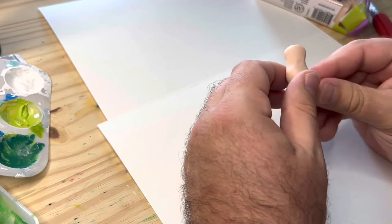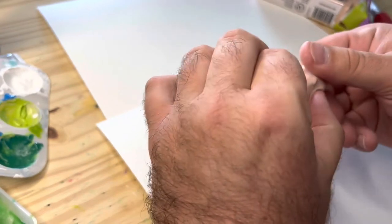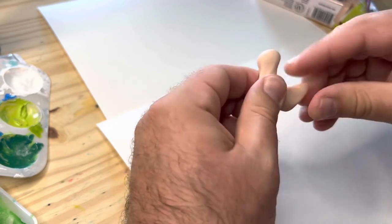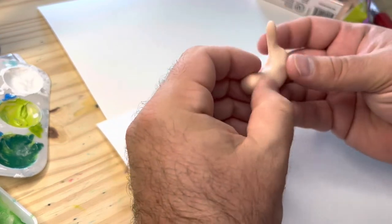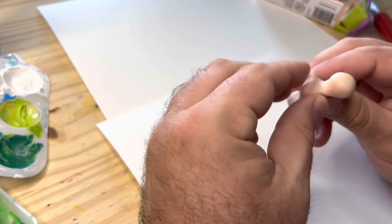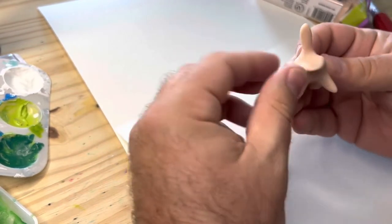Starting from the beginning — it's just a ball right now. I kind of pinch about a third of that off for the head, and then we're going to turn the body into a bean shape, then pinch off the butt and turn it into a tail. Now we've got a head, a tail, and a body. I'm going to pinch the bottom half again and the front half, then take the front half and pinch it into two pieces for the legs.